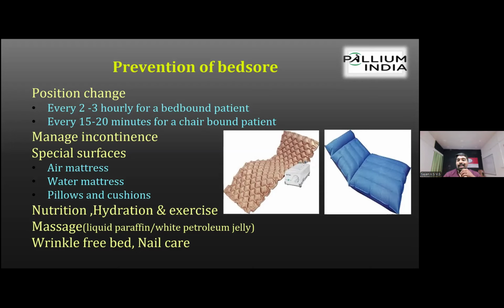In addition to that, nail care. Sharp nails are a chance for injury in the geriatric population, or for example in lymphedema. When a lymphedema patient's condition is deteriorating and the patient is continuously bedbound, nail care is also very, very important at that stage. Not only for the bedbound but especially for lymphedema, nail care is very important. I just combined both like that. We need to convey that.